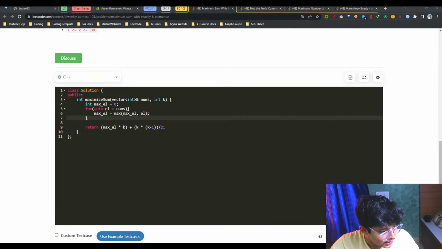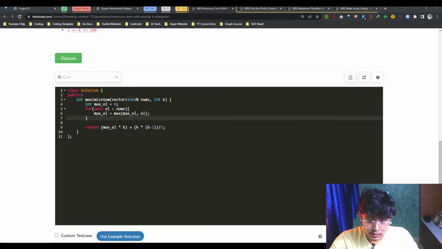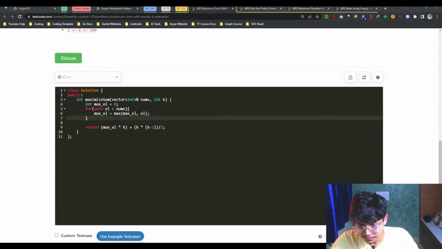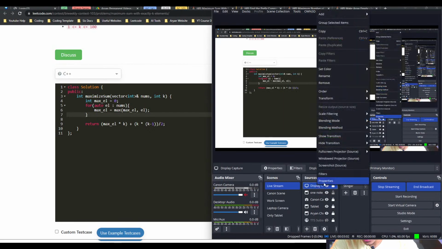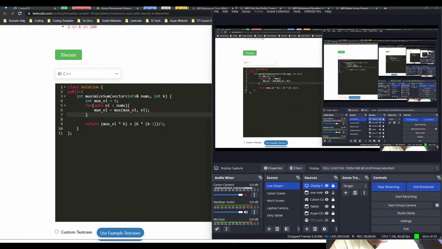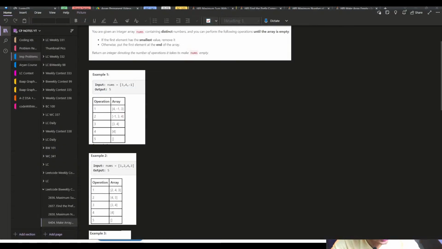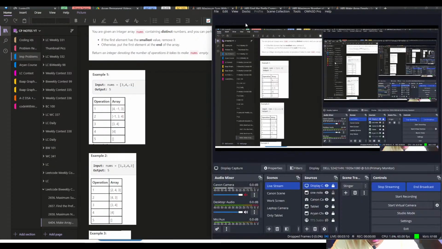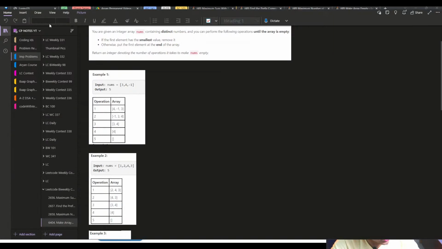Okay, let's share the screen itself now. Display capture. Okay, I guess the screen is being displayed to you guys. If it is, then do let me know.